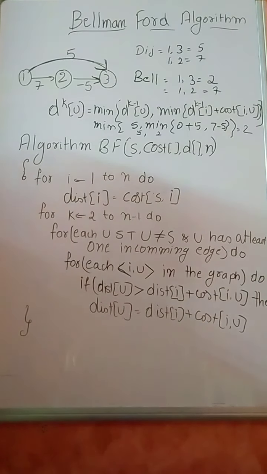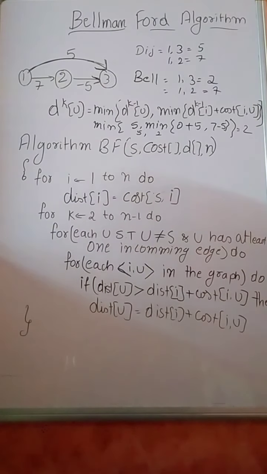Whereas the Bellman-Ford algorithm considers negative edges also. Bellman-Ford uses the concept of dynamic programming, and Dijkstra uses the concept of a greedy technique. All of you know that many times I have explained what dynamic programming is. Dynamic programming is a concept where I consider a small subproblem, solve it, store its result in a table, and use that table for solving the next subproblem. Again, their result is stored in some table, and use that for solving the next subproblem. That is the concept of dynamic programming.